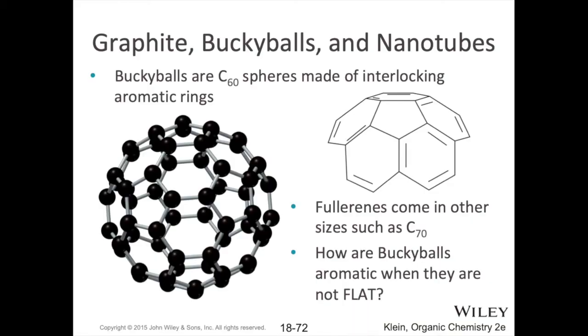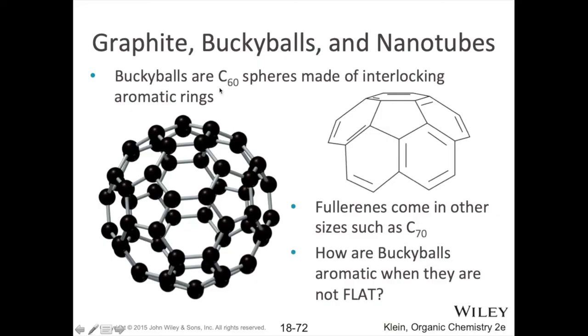Now that being said, instead of having it as a sheet, you could make a three-dimensional shape with that, and that's where Buckminsterfullerene comes in, named after the famous architect who came up with geodesic domes, architectural structures that look kind of like this. They're made of interlocking hexagons and pentagons. Once you start making this 3D structure, you basically have fullerenes.